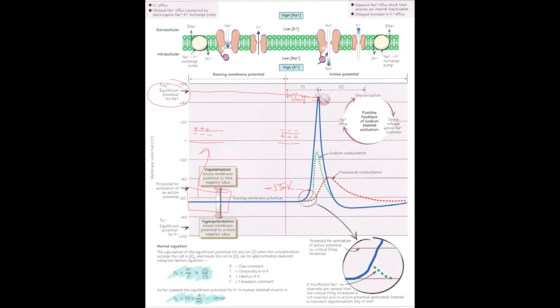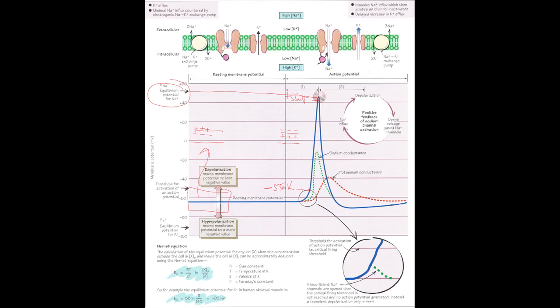And what we're saying is that they're going to reach a time, which is this maximum peak here, where the force based on the concentration gradient to force Na plus ions in is exactly being balanced by the force of the electrical gradient pushing Na plus out. So when they reach this peak, this is where there's no net movement of sodium ions. So if you look at any other subsequent action potential, you're going to see that the peak is always going to come up here, and we call that the equilibrium potential.